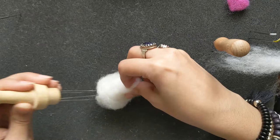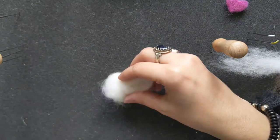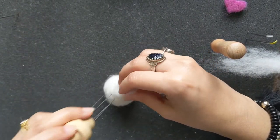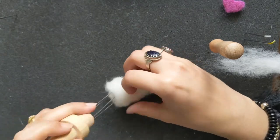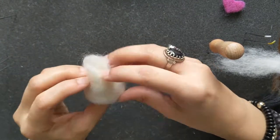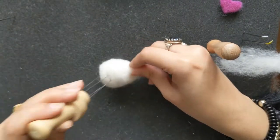So I'm just felting the body first, and after rolling it into a ball I just squished the top of it to give it shape, as I can just add more wool to the shape, so defining the shape first. And I keep looking back to my sketch for reference, and I want to make it as a sitting cat.